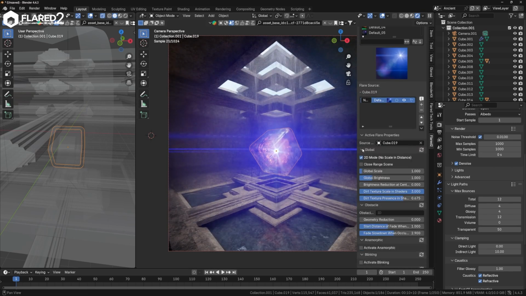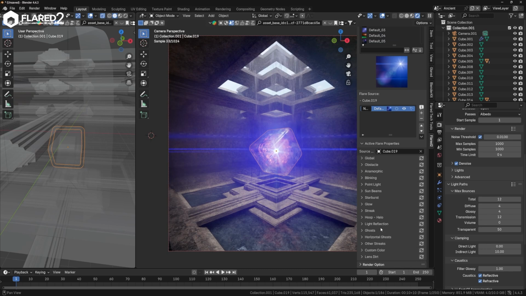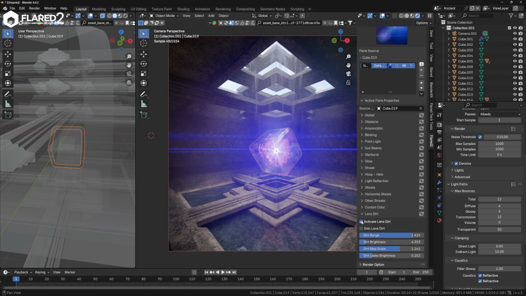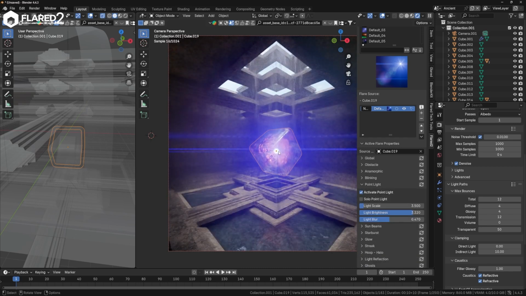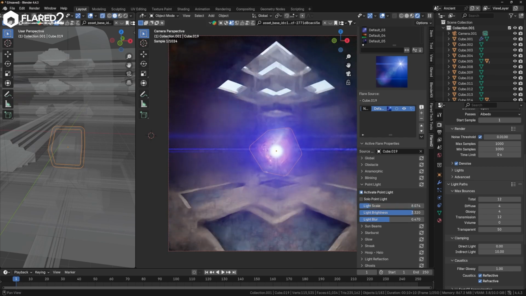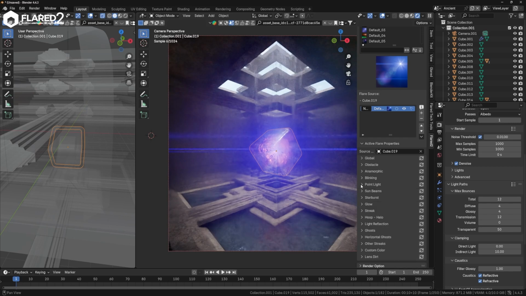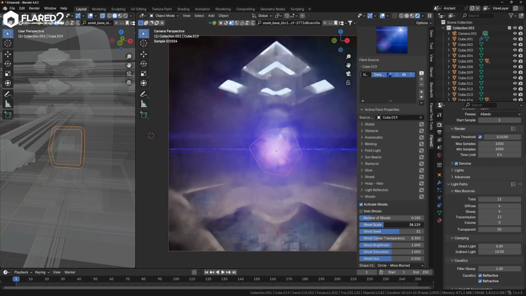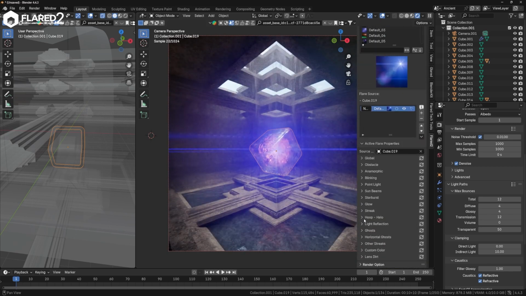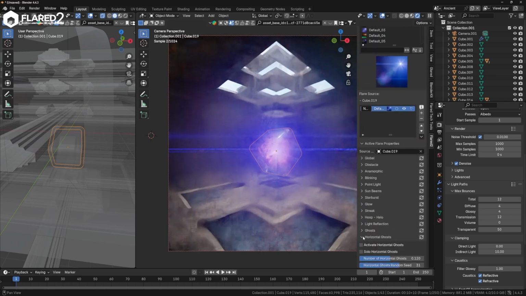Yes, I want to modify this flare as the one you've seen before. So I want to deactivate any lens dirt because I don't need it. I want to deactivate starburst because I don't need it. I want to deactivate the point light, that is this little point in the light that you can modify in scale. I don't want it, so I will remove it. I don't want to have horizontal ghosts because they are too noisy in this scene. I will remove them. I don't want to have ghosts too.